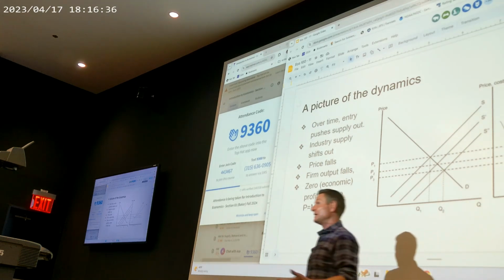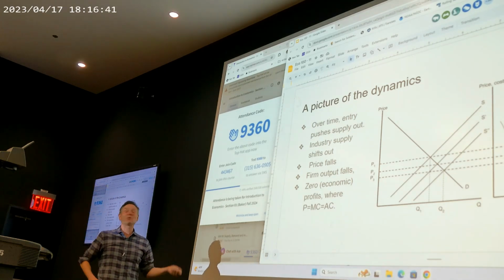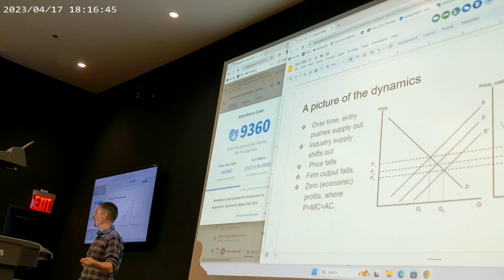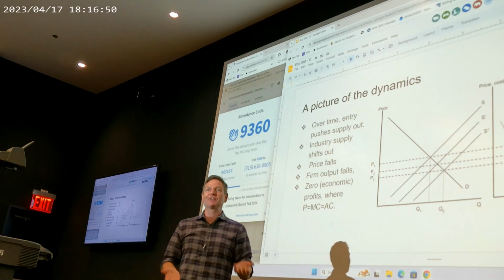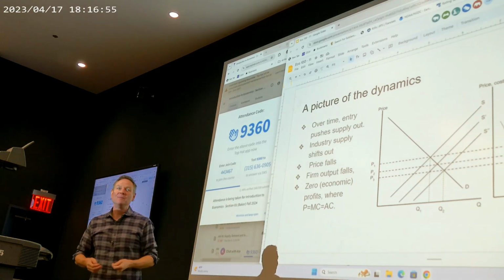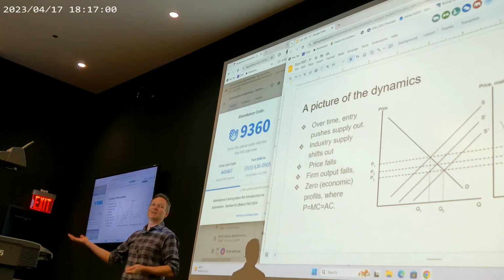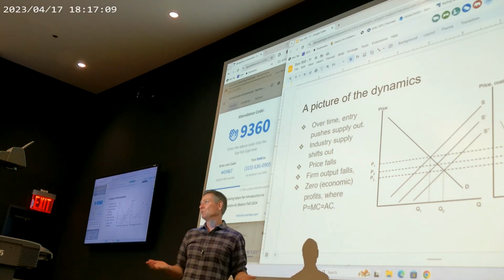So essentially what's happening is Dave, me, everybody else in the maple syrup industry, we're all maximizing profits. But when we maximize profits, we're just breaking even, right? And think about what that means here. It means that at the end of the day, I clean out the cash register, I pay for all the stuff that I'm using in my industry, and then there's enough money left over for me, and I look at it and I say, well, I'm making about what I would make at any other job in the economy, right? I'm making a fair wage myself at the end of the day. Do I want to leave the maple syrup industry? Well, there's no reason to.